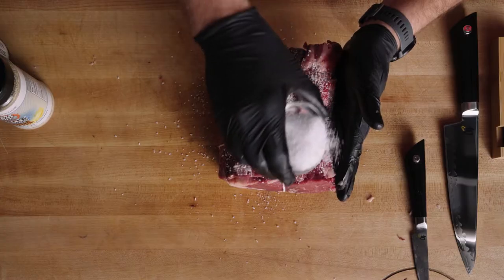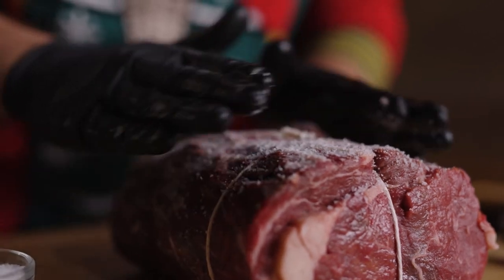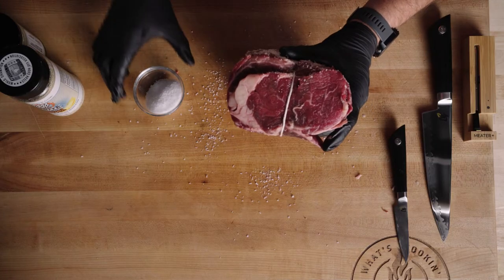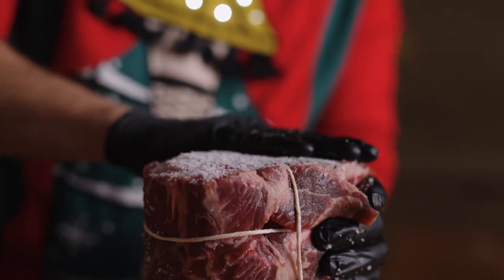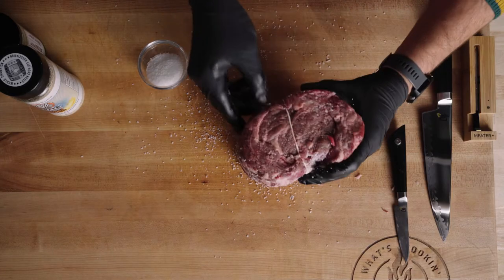Start our dry salt brine. So this looks like a lot of salt, but it is a lot of meat that this salt is gonna go through. If you're gonna do this, it's gonna take 4 days open air. So you need somewhere where you can keep it cool for that long.